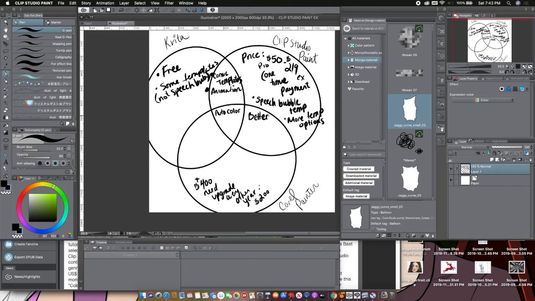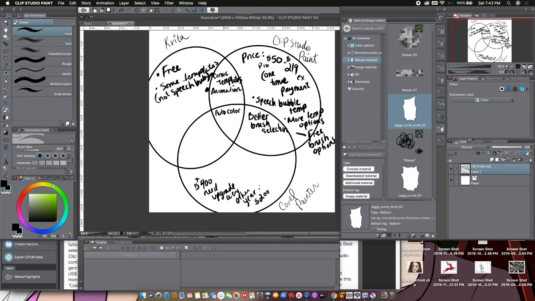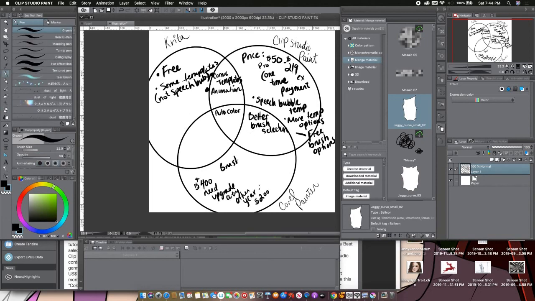Better brush selection. I will give that props. Free brush options. Now, Corel, I don't think there are any free options. Not really. Oh wait, no. Brushes not free for Corel.